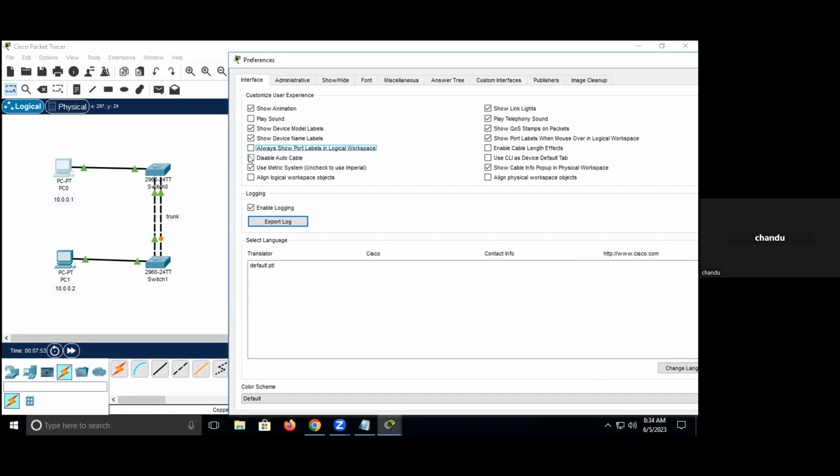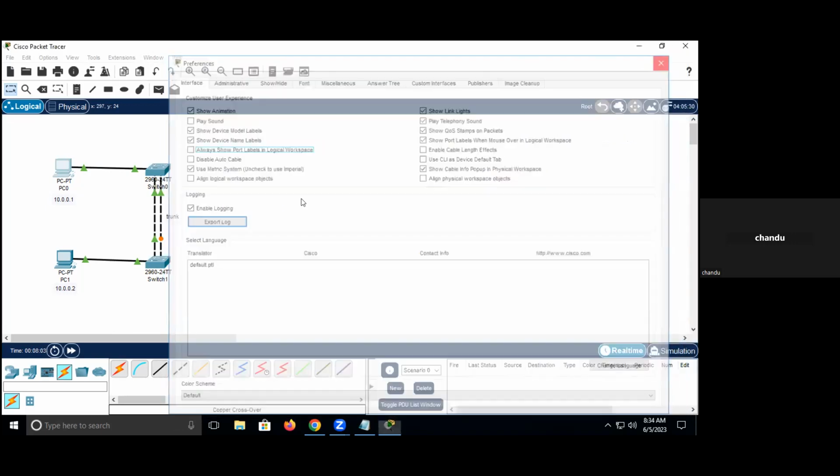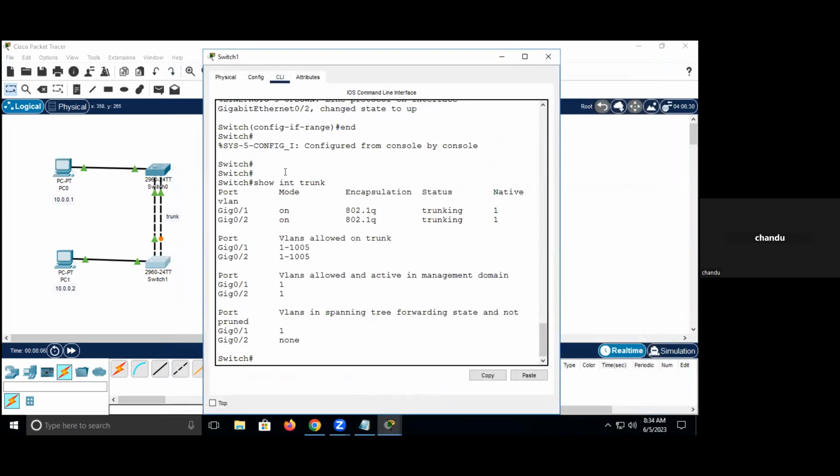So, according to the present lab, the switch can utilize only the bandwidth of Giga 0/1, which is like 1 Gbps.